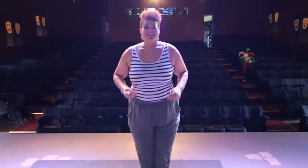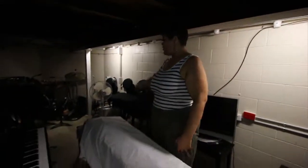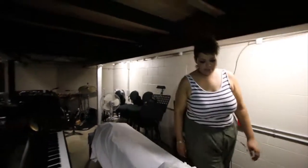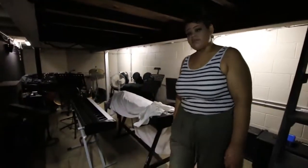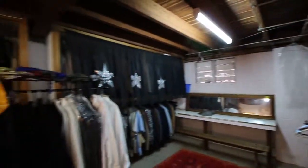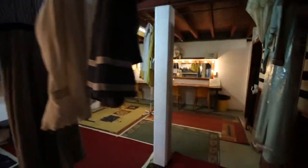Let's go down and take a look. Here we are in the orchestra pit. We have some instruments stored here, and our orchestra pit can fit a large number of people. We've had orchestras in for Phantom of the Opera and our last recent show, Evita. Coming down here, we have our two dressing rooms — male and female. Dressing rooms are used for storing costumes and props, and this is where actors do their makeup and can sometimes wait before going on stage.